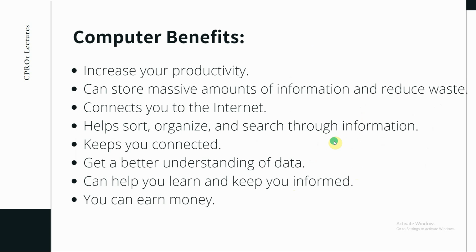So next, computer benefits. Basically, the main thing we get is that we can be productive. It can also store massive amounts of information and reduce waste, wherein you are not just typing on a typewriter but putting the input through the computer and saving it in a virtual copy, or soft copy, in the storage of the computer. So you're not having physical paper as an output but rather virtual information stored in your hard disk or hard drive.